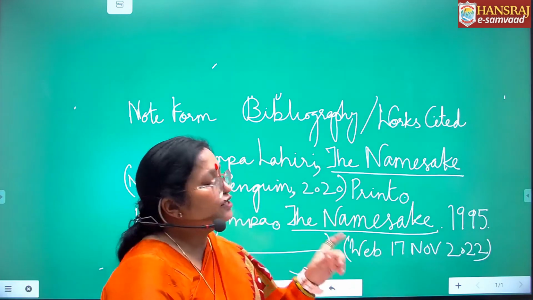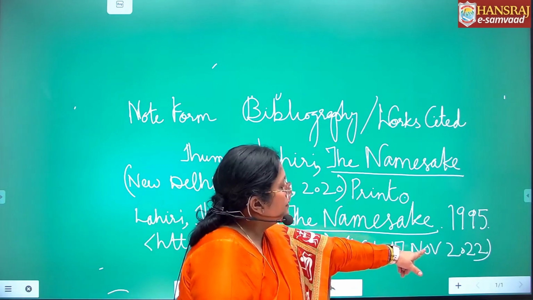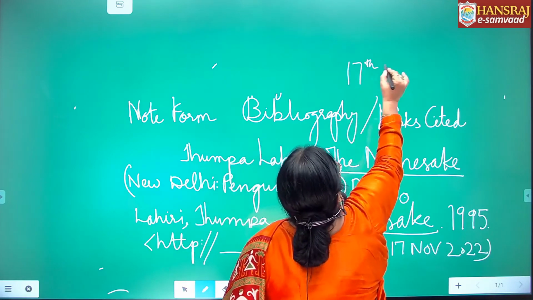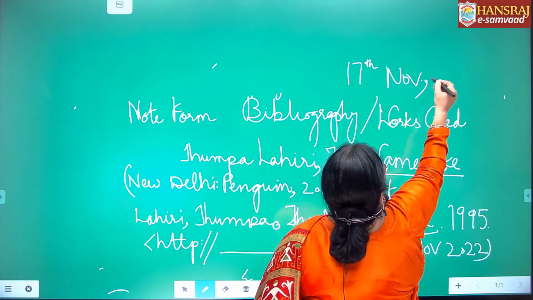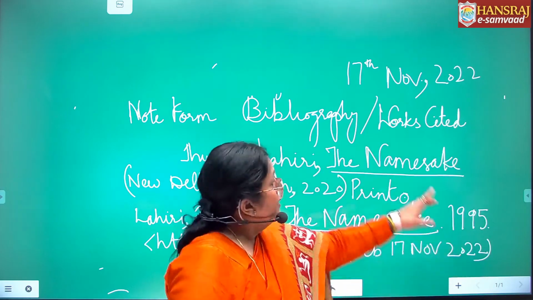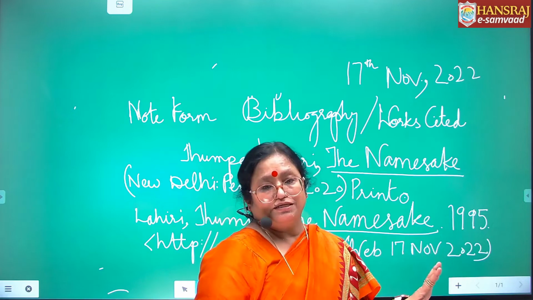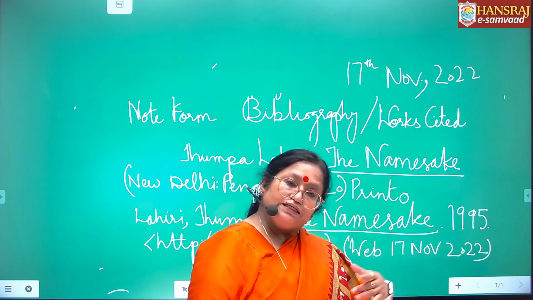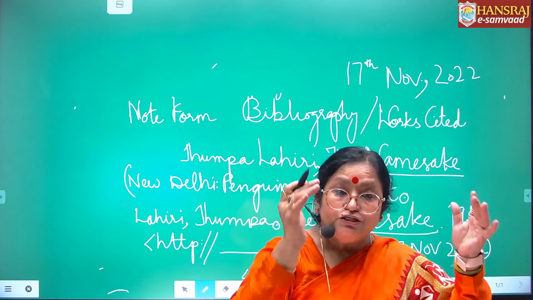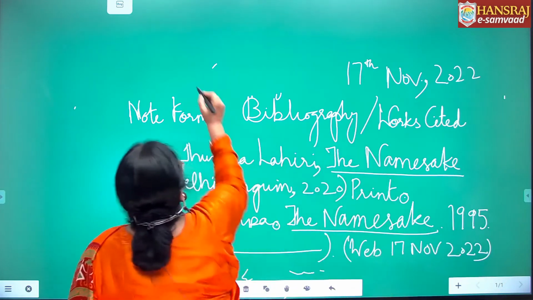And an important thing in research is consistency. You have to be consistent. Like if you write in research, it is followed. So it is not written like this, 17th November, comma, full stop, and then 22. Usually it is taken like this. But if you write November as NOV, then throughout, the pattern should be the same. And if you write November in full, then write it in full throughout. Because when somebody is reading, there should be no disruption in the thought. Otherwise one will think, why this? For example, post-colonialism.